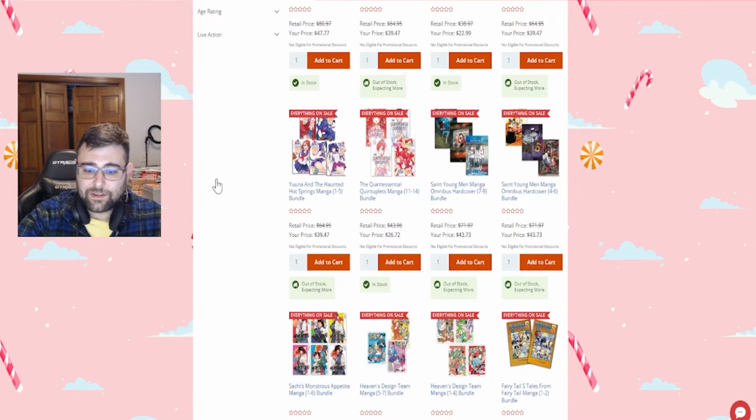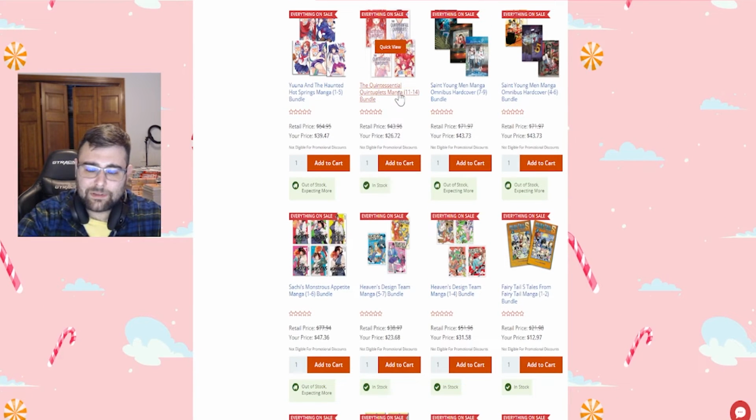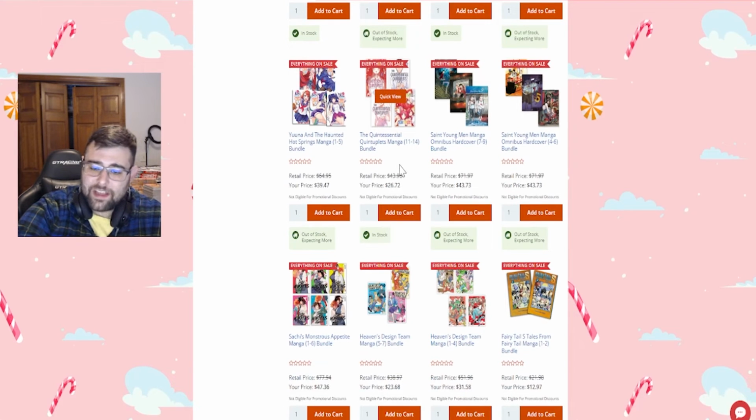If it hits 0, he loses, and I don't know what happens yet because he hasn't lost, but it could happen. Quintessential Quintuplets bundle, $26. I kind of think it's probably cheaper just to get the box sets, especially if you have a discount coupon, or maybe you can find a deal at Target where it's buy one get one, something like that. It might be a better idea there.